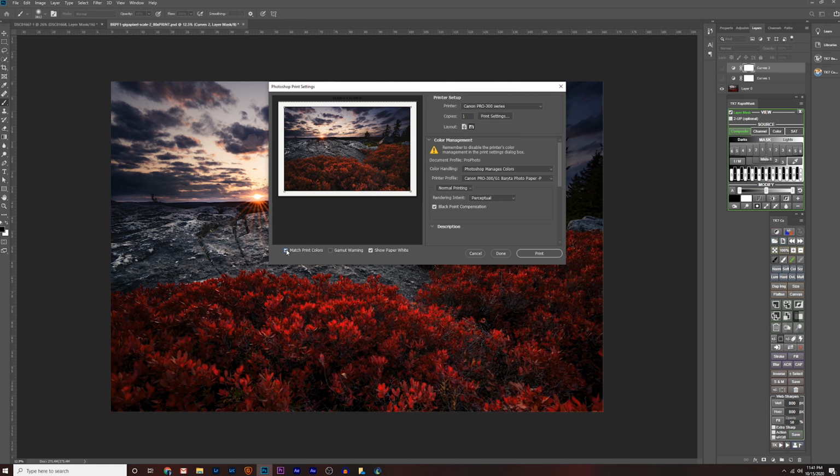There's a whole different bunch of papers you can print on, but I have chosen a Baryta semi-gloss paper. So that kind of flattens out the colors a little bit, and it kind of darkens the image down. So in order to get accurate color reproduction in print, you have to get an ICC profile. And an ICC profile is basically like a translator. So let's say you wanted to talk to a Chinese dude, but you didn't know any Chinese. You'd get a translator. This is the same kind of thing.